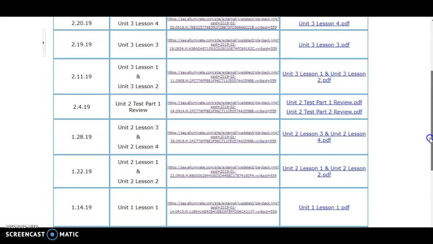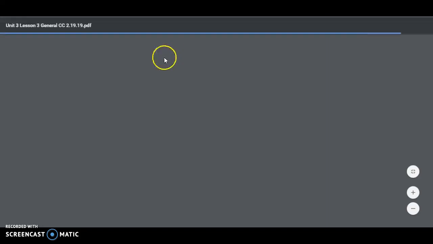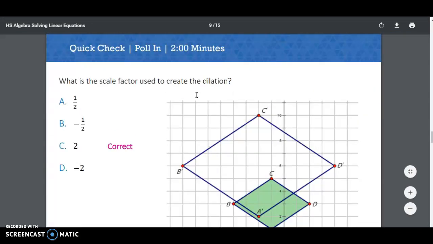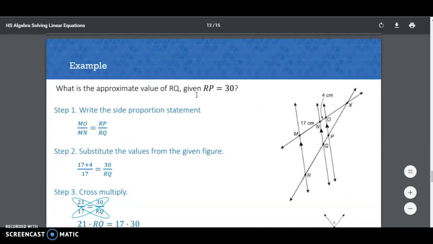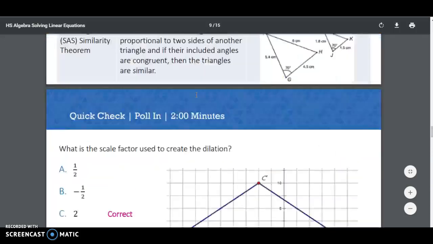So all of the lessons, if you need to go back and redo a quiz or watch a recording, retake something, work on something because you were absent, or you missed it, so you want to redo it, it's all right here. It will literally open into a PDF, so you can scroll down and there's all of the definitions. You know how I like my definitions, and all of the work, so that you can see it. It's available there for you.